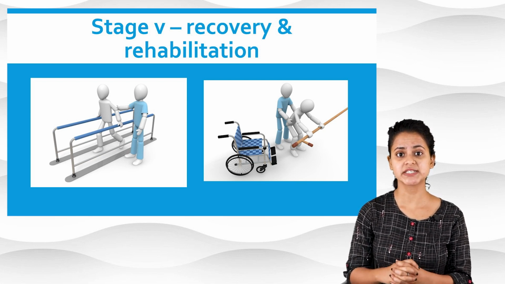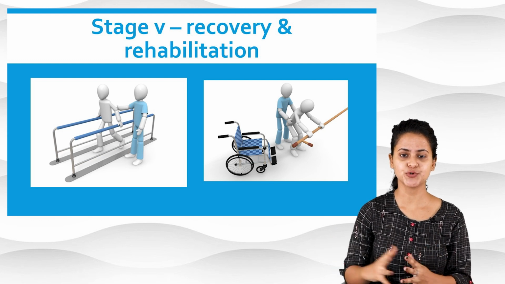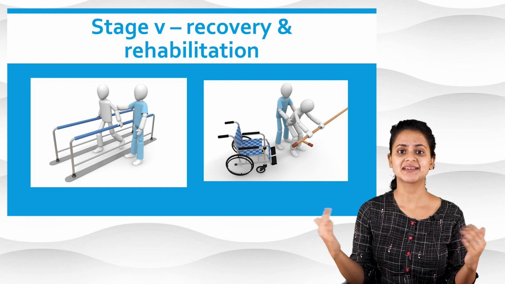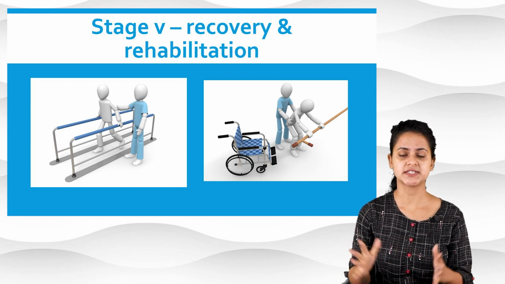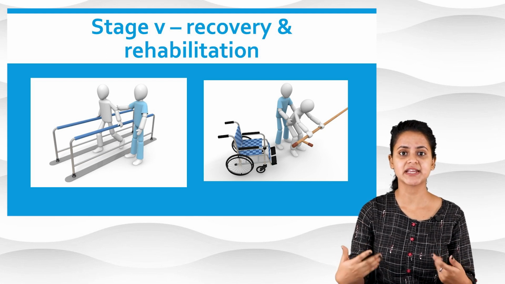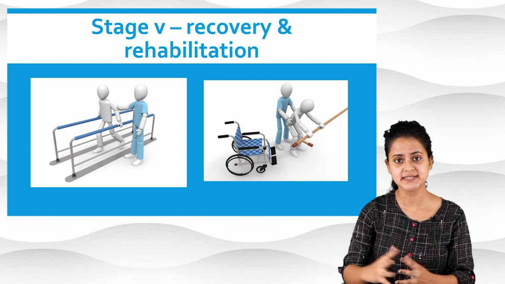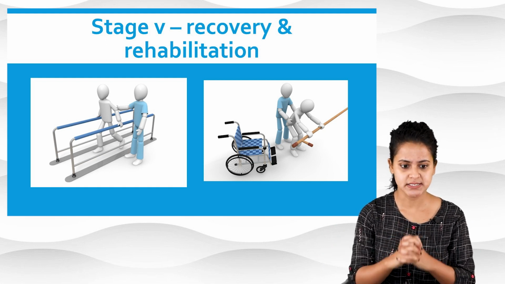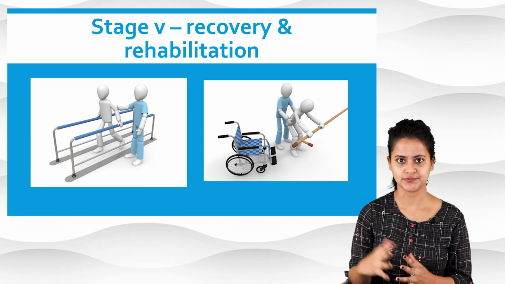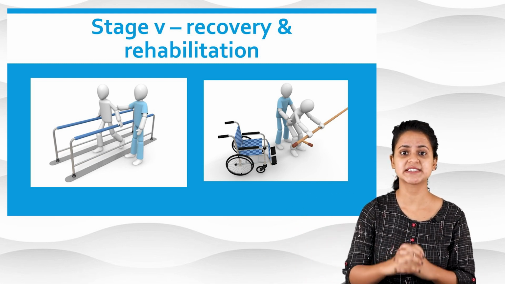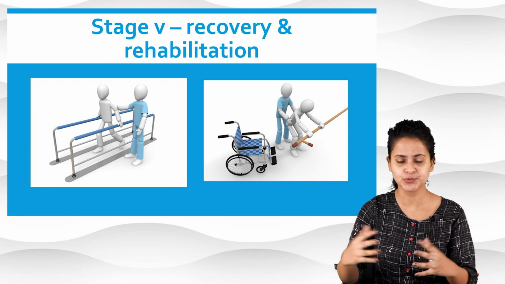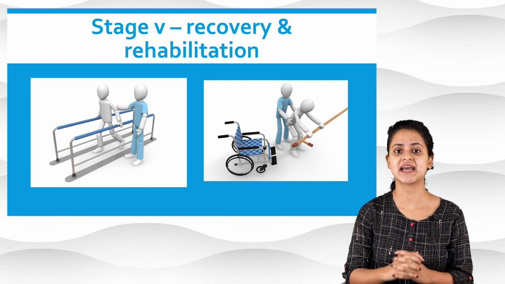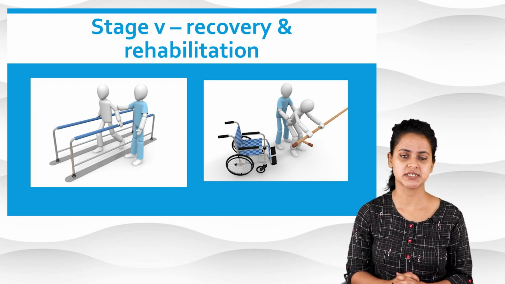Now, if the client presents with a chronic illness, they may continue with the treatment procedure, or if they have already developed certain disability, the client may need rehabilitative care. So that's how a client will either go into a recovering stage, or else need continuous rehabilitative support throughout life. So the 5th stage basically decides whether the client will be completely improved or whether the client will have to adjust to the changes that have taken place because of the disease process.